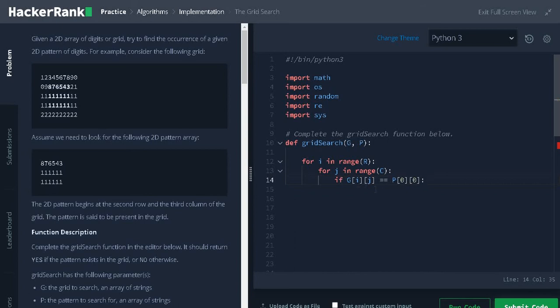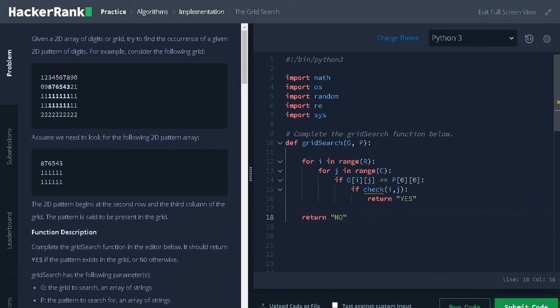If both the elements are the same, we need to call the function called check. That is, if check of i comma j, we are just passing the index. If it's true, we will return yes. So if the pattern is present in the grid, we will return yes, or else we will return no.